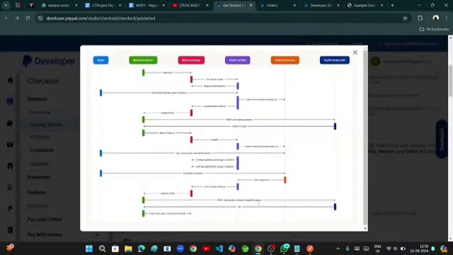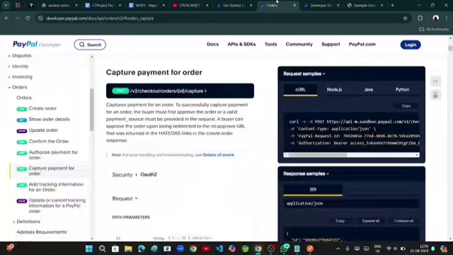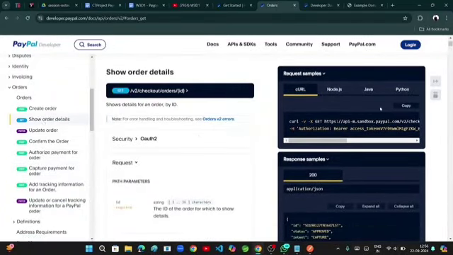The order is shown on the pop-ups. What is the order capture?